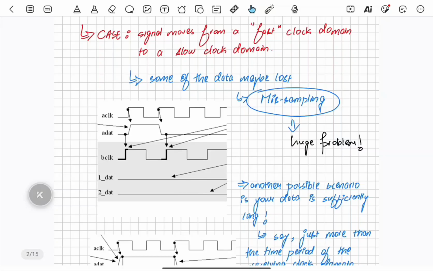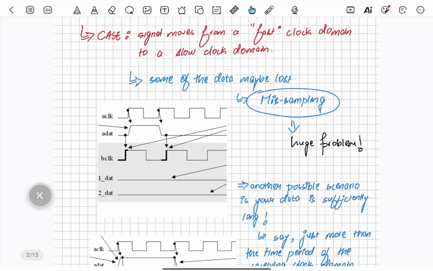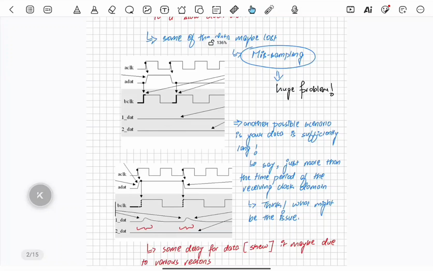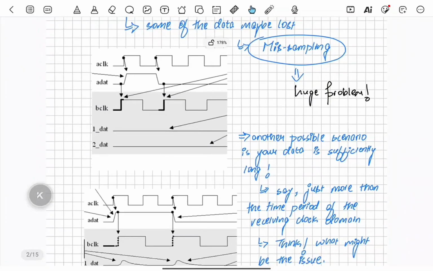The simplest real-life example I would love to give you is this: if I start talking at a very high speed, then you might miss a few words in between, right? Something analogous happens here also. If from one domain to another domain we are sending data at a very high rate and we are unable to sample all the data, then that's an issue, because there will be data issues. So let's see how this situation is usually seen in terms of clock signals.